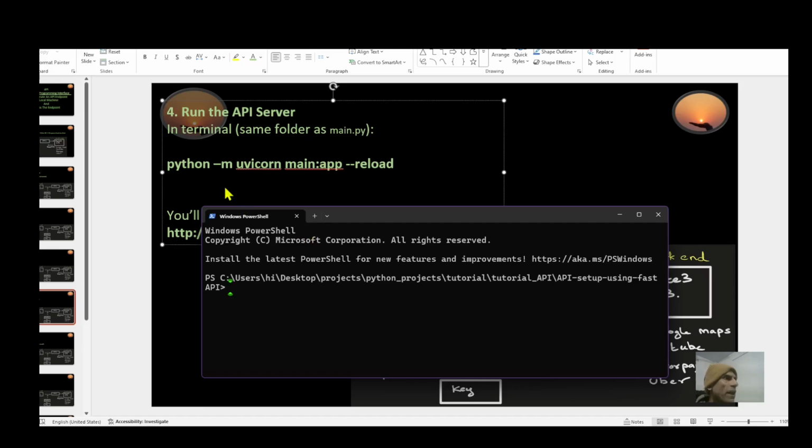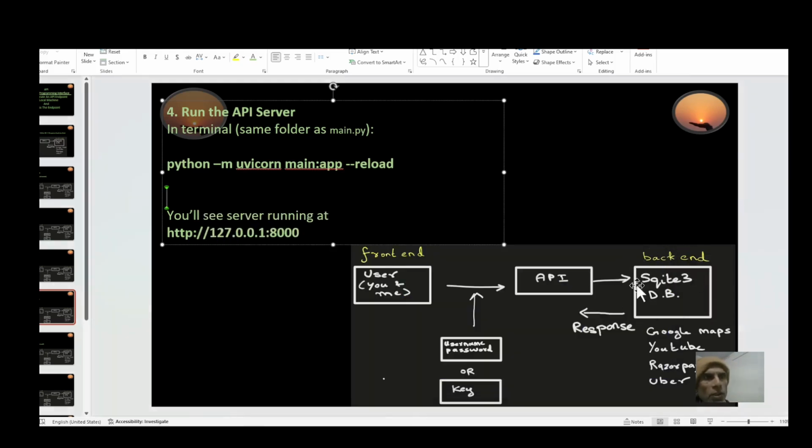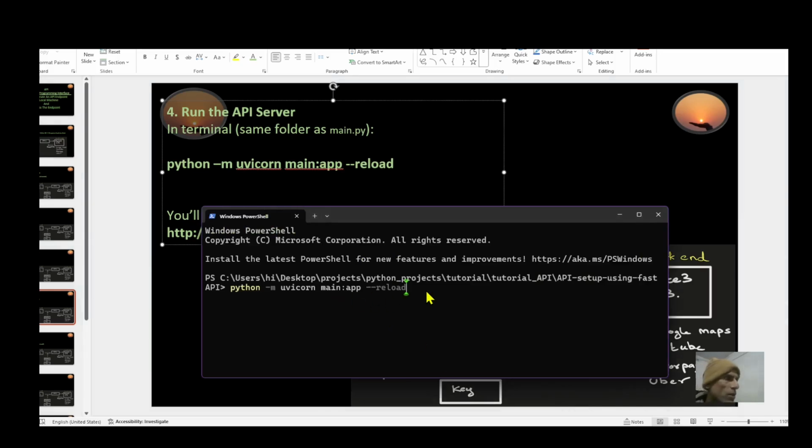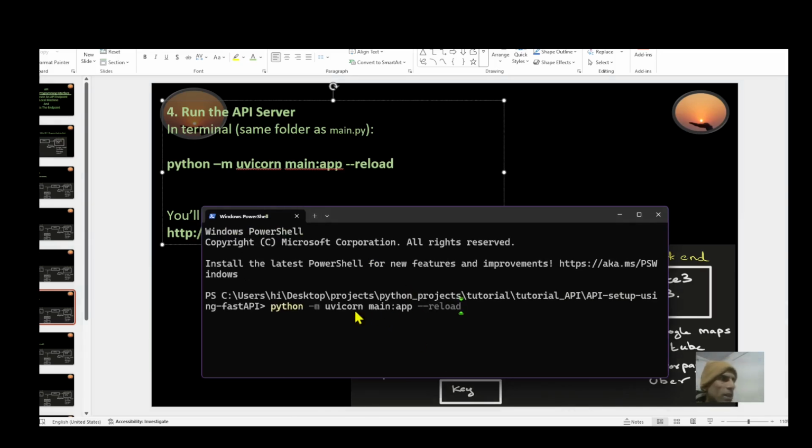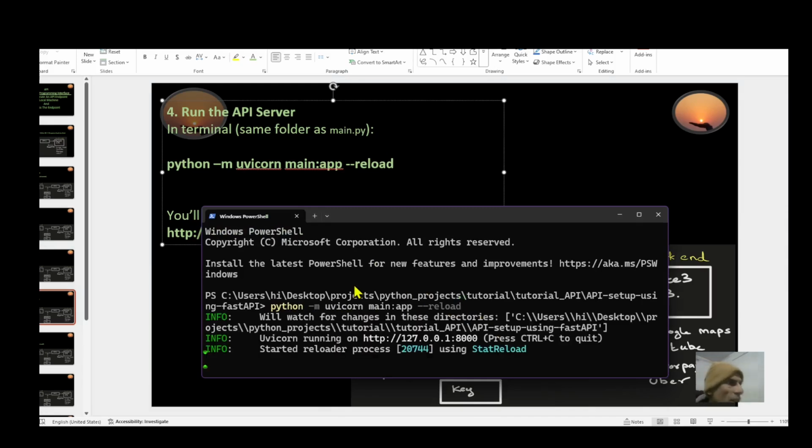In this directory, I'm going to type this command: python -m uvicorn main:app --reload, and that's going to start your server. In other words, this server right here is going to start running, and when this server starts running, your API now will be activated. So that's what this program will do. Let me increase the size of the screen so you can see. So python -m uvicorn main, okay, everything looks good. Hit enter, and now you're going to see a message.